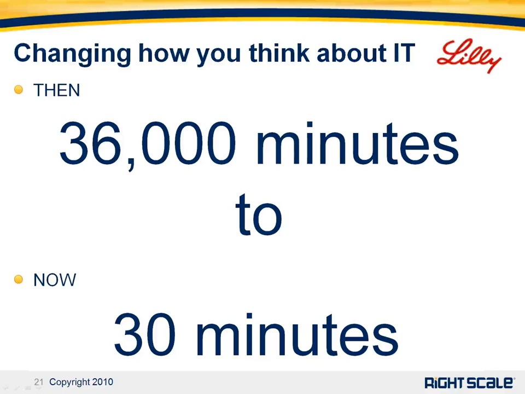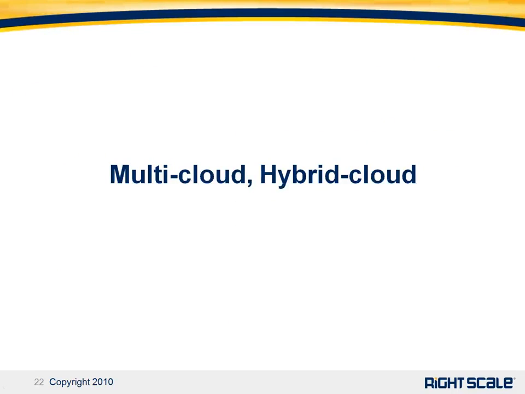If you think about the impact on Lily's business for taking something that used to take 36,000 minutes down to 30, this is a fundamental shift in how they think about their business. And simply put, it's being able to look at things where IT is no longer a hurdle of any kind. It's no longer a procurement hurdle. It's no longer a configuration hurdle to get these environments up and running. So I encourage you to think about how that would change your business if you could achieve similar results.